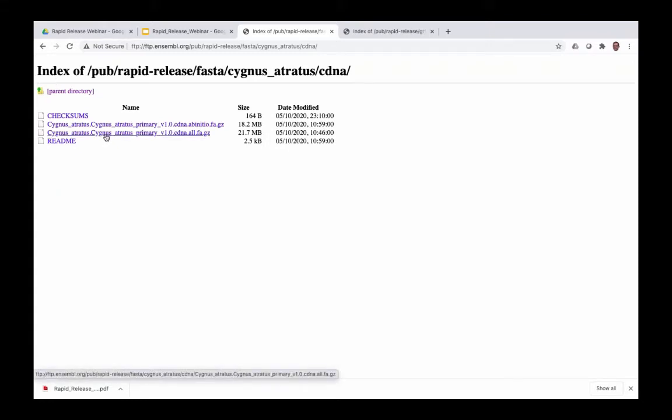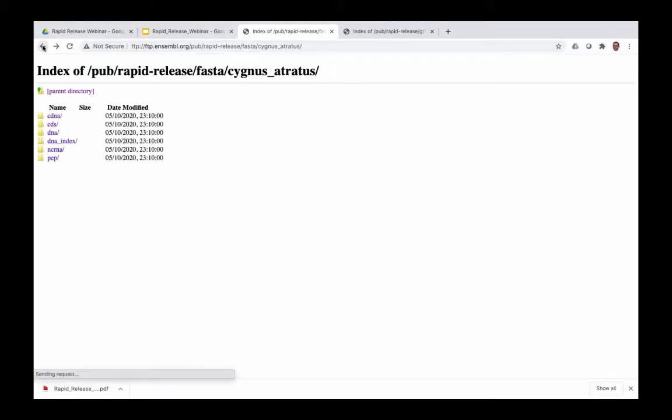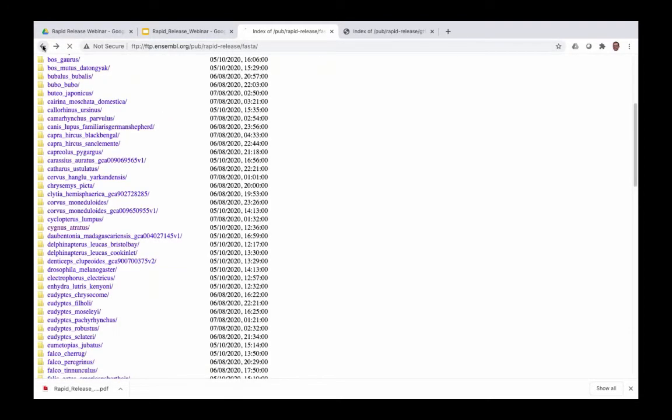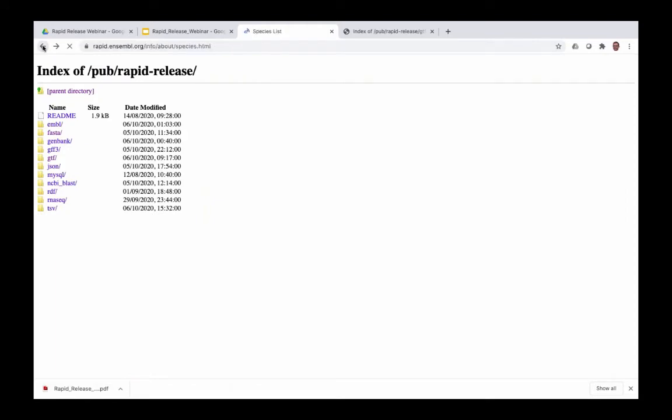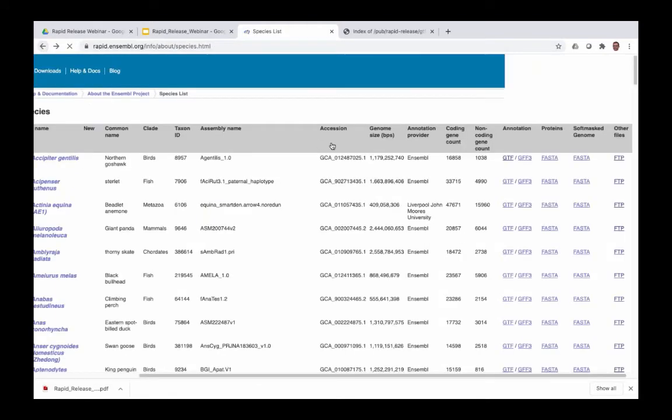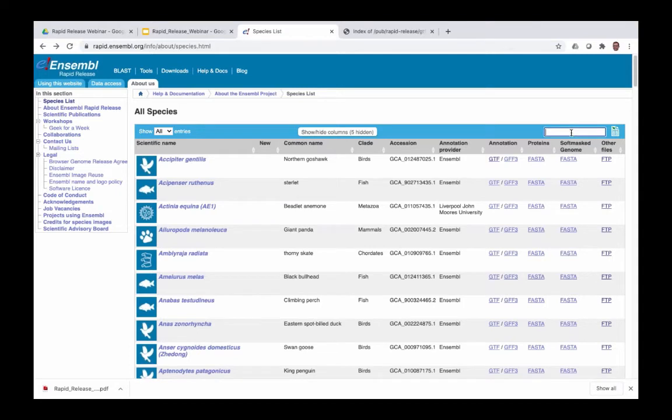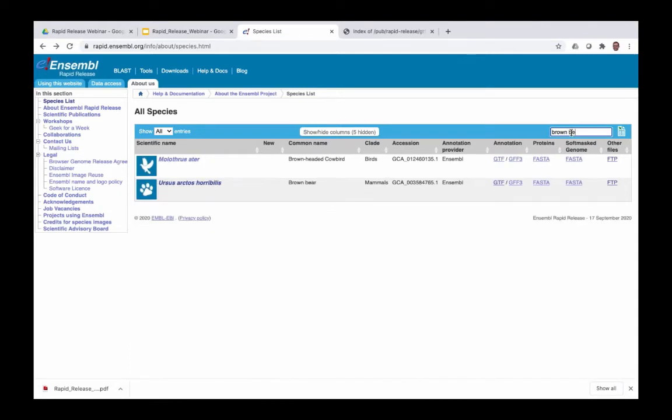So you can, for example, download the FASTA file of the cDNA sequences of the species. Okay, very good. I'm just going to use the back button in my browser to go back to our species table. And I'm going to search for brown bear again.